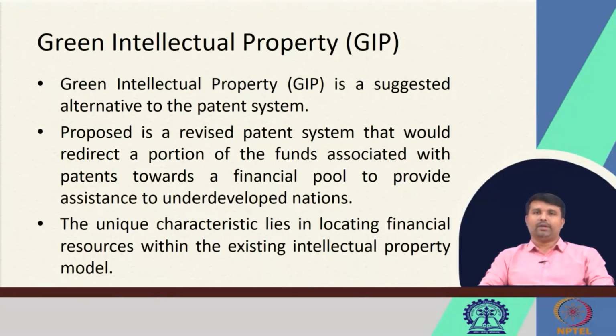Green intellectual property is proposed as another alternative to the IP based model. This proposal is a revised patent system that would redirect a portion of the funds associated with patents towards a financial pool to provide assistance to underdeveloped nations. The unique characteristic lies in locating financial resources within the existing intellectual property model.